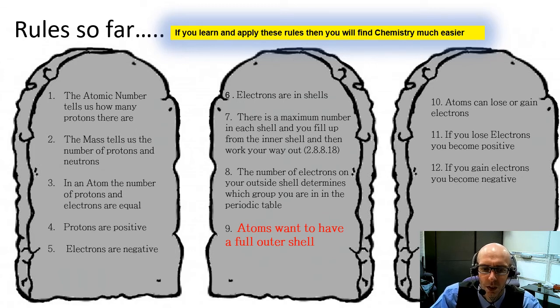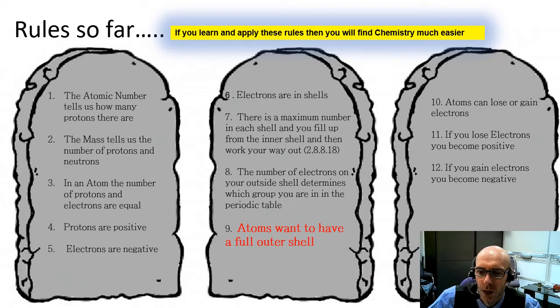Okay, so the same rules as we've been looking at, the ones that you have to know. Only thing I might point out is over here, if you lose electrons, you become positive because you lost a negative, and if you gain electrons, you've gained the negatives, you become negative. So two extra rules added on there. And remember, everything's based around that atoms want to have a full outer shell and be like the noble gases, which is group 0 on the periodic table, where they already have full shells. And that will explain why we don't have any compounds with helium and neon in.